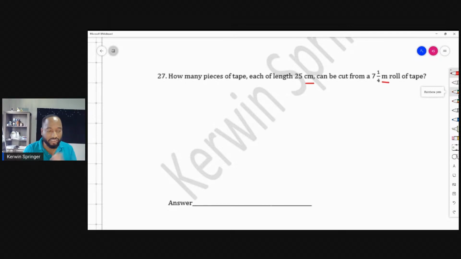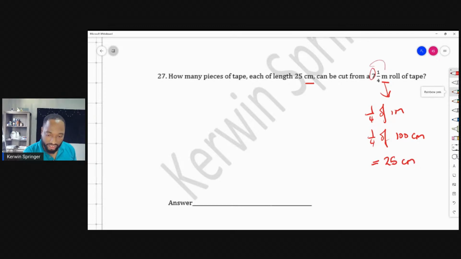The first instinct to fix this question is to change the meters to centimeters. Or maybe this to meters, but that sounds a little more complicated, decimals and things. So let me change this one to centimeters. A quarter, it's the same as 7.25. A quarter of a meter is how many centimeters? Remember, a quarter of 1 meter is the same as a quarter of 100 centimeters. There are 100 centimeters in 1 meter. A quarter of 100 is none other than 25 centimeters.